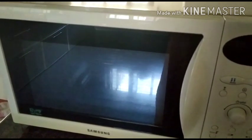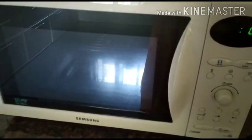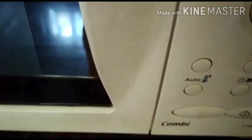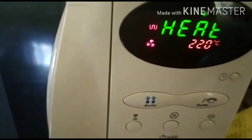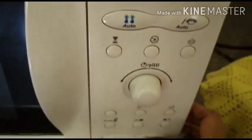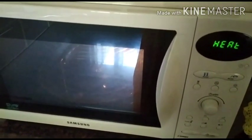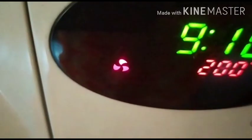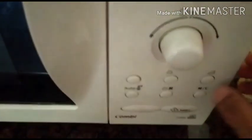Now let me show you how to bake naan katai in a microwave oven in convection mode. For this we need to auto-heat the oven — press this once and adjust the temperature to 200 degrees, because when you open the door it tends to cool down the temperature inside, then press start. Wait for it to preheat, and then we'll put the naan katai inside. My microwave is sufficiently preheated — it's giving me a countdown of 10 minutes. Let's stop it, open the door, and quickly place our naan katai inside and close the door.